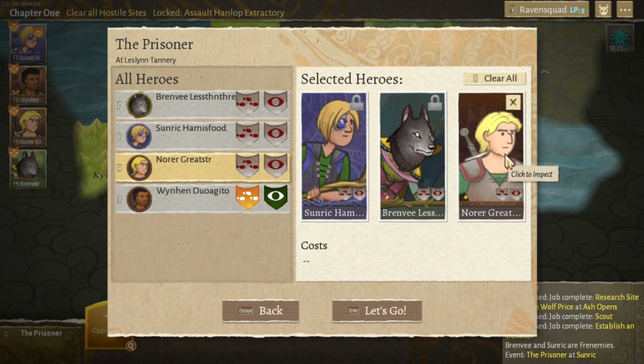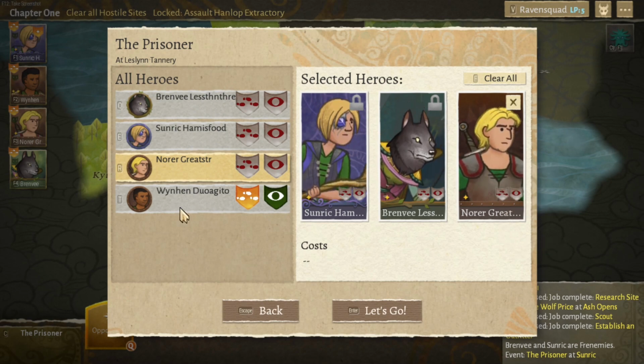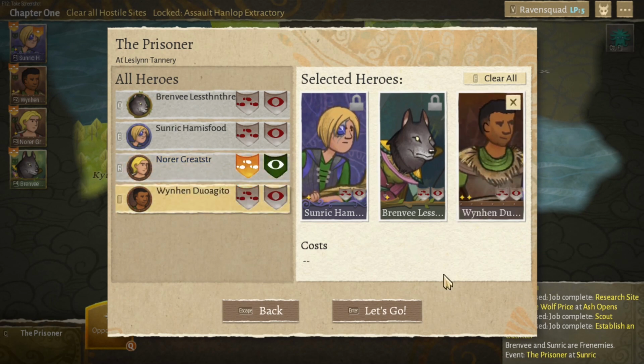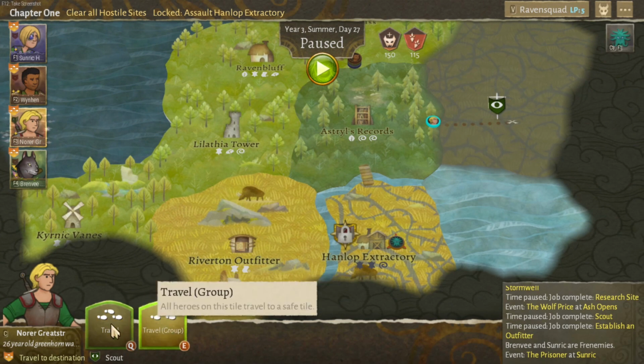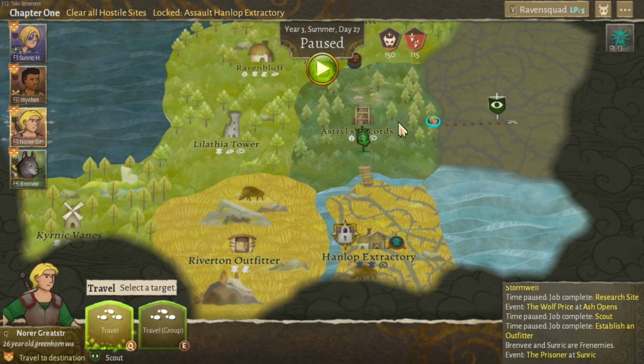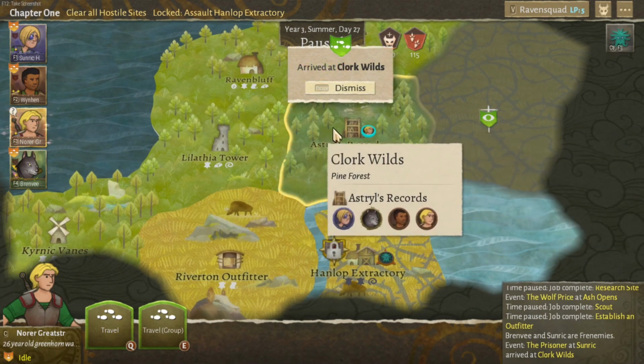Have to send these two and we can choose one more. Let's bring Winhen, just in case we can see that lightning in action. Oh, actually, Nora, you stay here. Don't go scouting by yourself.